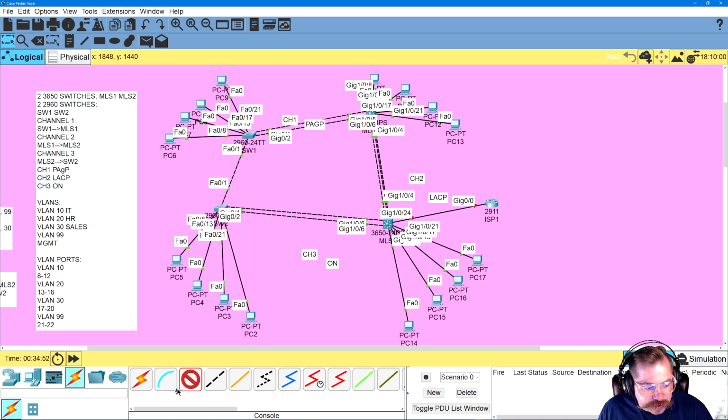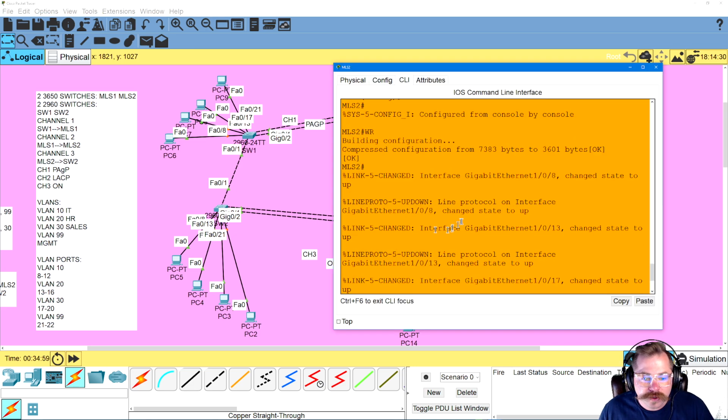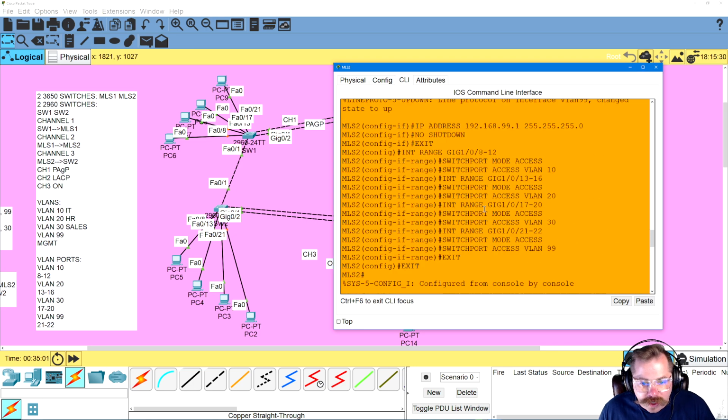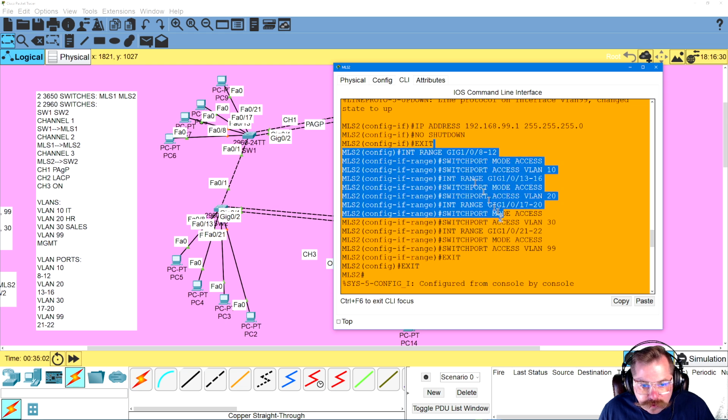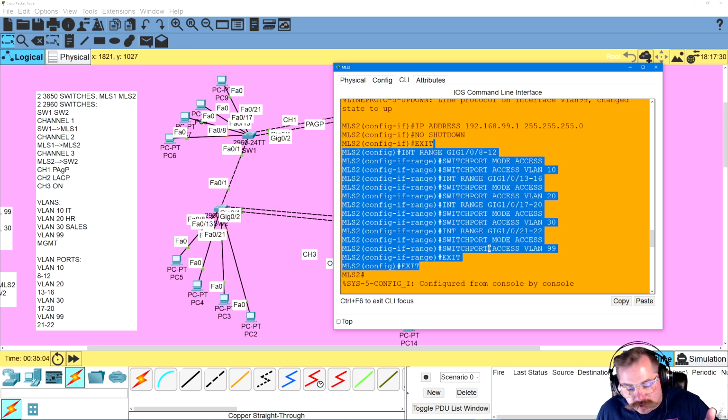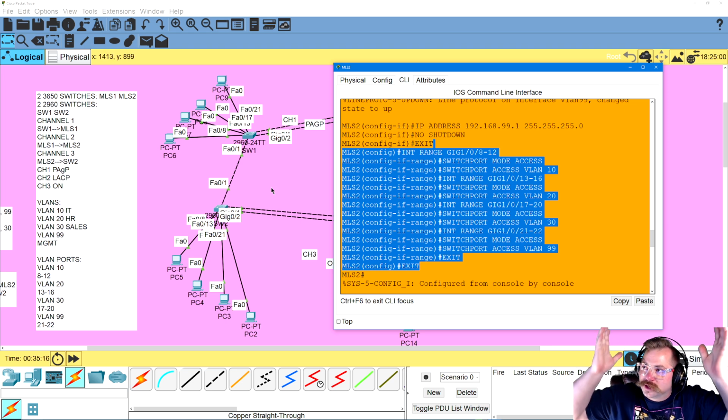Okay, now that we got these all connected, one thing we didn't do yet is put all of the ports on all the switches. We did it on MLS2, if you recall. We did it right here, right? We did this range of commands, the int range, the ports, and then switch port mode access, right? So we have trunks everywhere for the tree trunk, so all of our switches together are trunked. But we need our branches to have access to the trunk. That's the best way to think of it. Think of an actual tree, access, tree trunks.